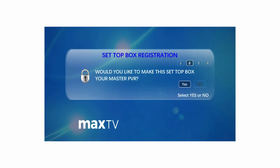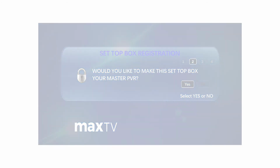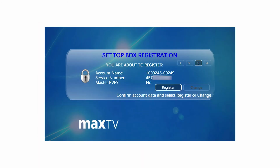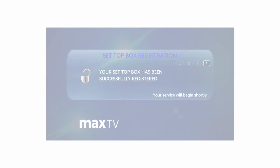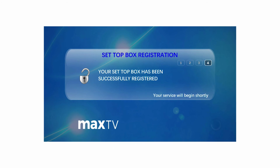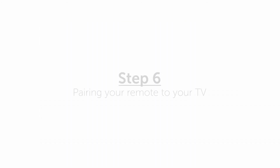You'll be asked if you want it to be your master PVR. Choose yes or no. Make sure your account name and service number are correct, then choose Register. You'll see the Success screen, and then your set-top box will reboot. Your service will be ready in 3 to 5 minutes.